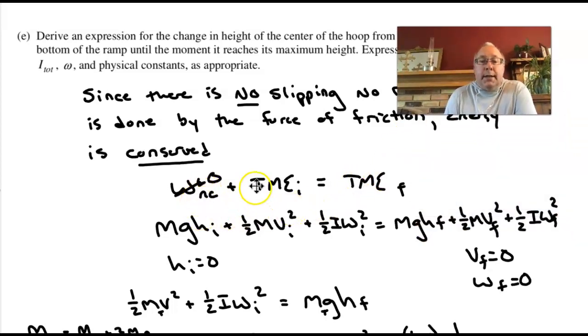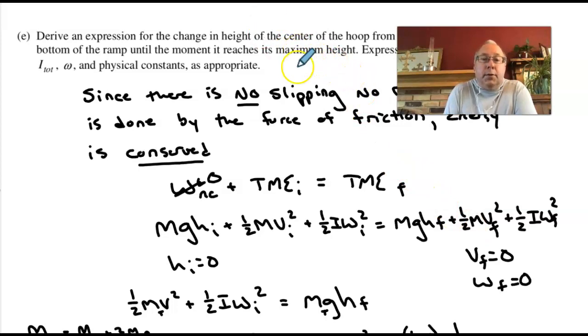So what is that? Okay, so you always think about potential energy. In this case, we have translational kinetic energy and we have rotational kinetic energy. And we should have those same 3 forms of mechanical energy at the top. So let our initial height be 0. We're on the level. And then it says going to a maximum height here, right?